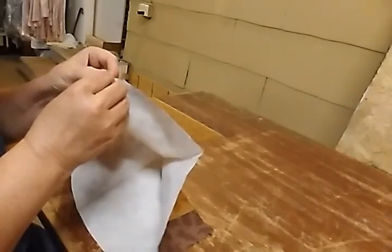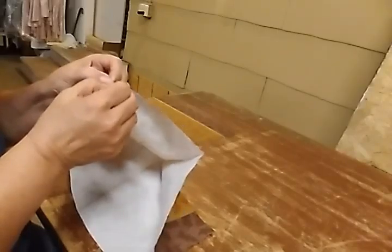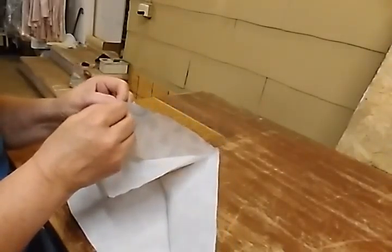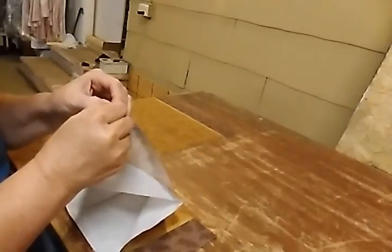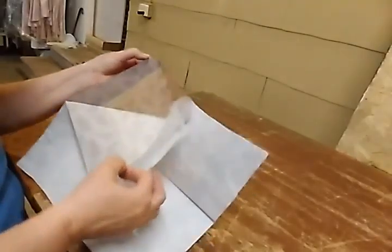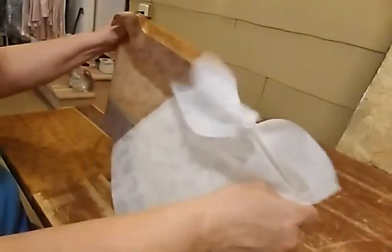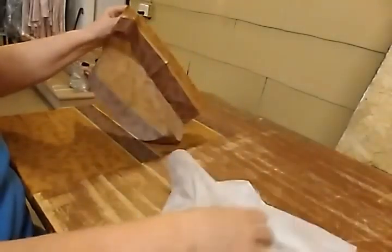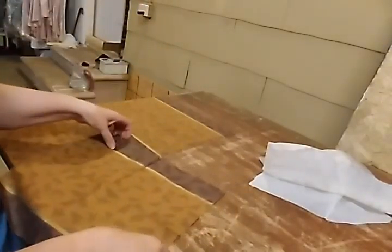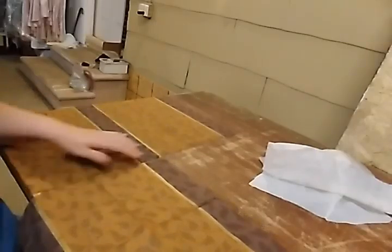It's because I turned on the video camera, right? There — that's the first layer, and there's the second layer. Pull those layers off of there. And I just take and line them up, and I'm going to go all the way down the table like this on both sides.